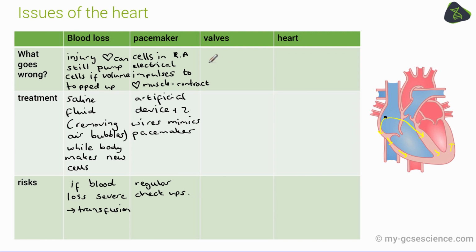So as you age, and again I guess diet and lifestyle have an influence on this, the tissue that the valves in the heart are made of can actually stiffen. When this happens, the valves do not close properly, and it's essential that they close to prevent the backflow of blood. So blood does flow the wrong way, and that makes the heart as a pump less efficient. So in terms of treatment, the valves can be replaced by those from a living organism, and in this case it's called a biological transplant.